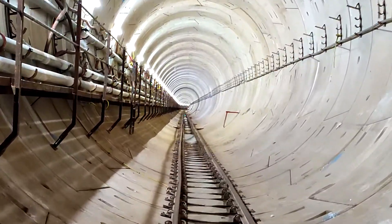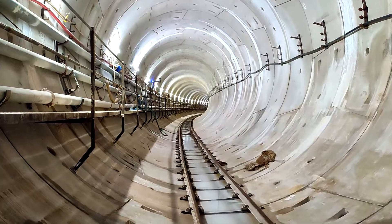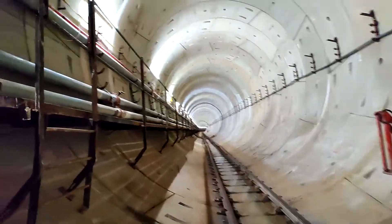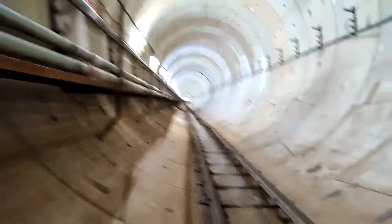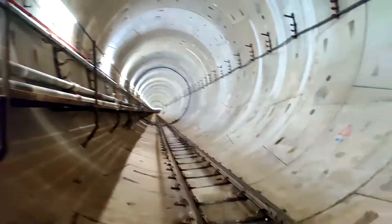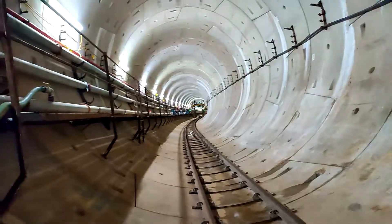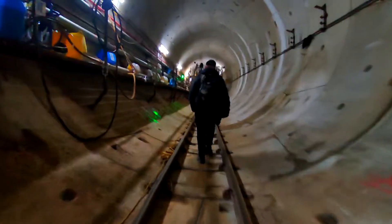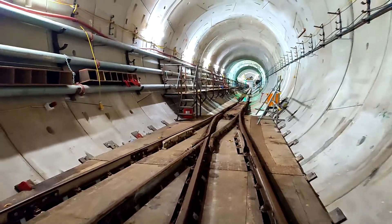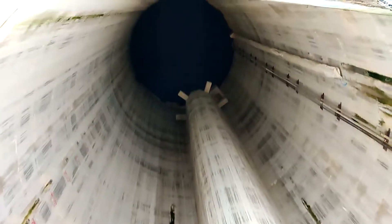We've now passed the trains continuing down the Tideway Tunnel. The rest of the tunnel is now exactly the same as what we've already seen in Episode 6, so I'm only going to show the parts which have changed. One thing that has changed is there's these things making a lot of noise. I go all the way down along to Surrey Quays Station, which looks like not much has changed here since Episode 6, although it's now full of leaves. I didn't expect to see loads of leaves down there.